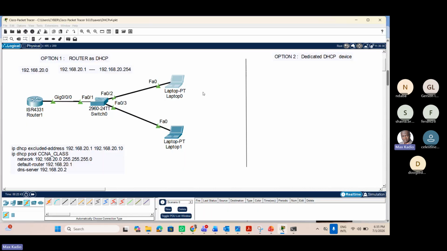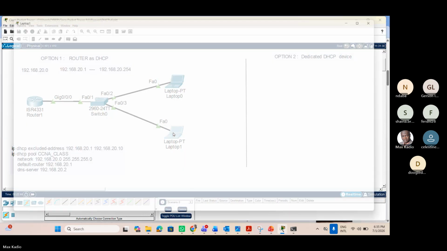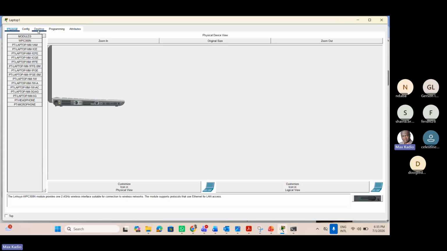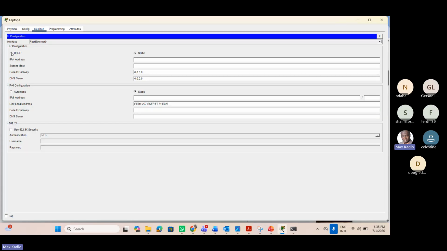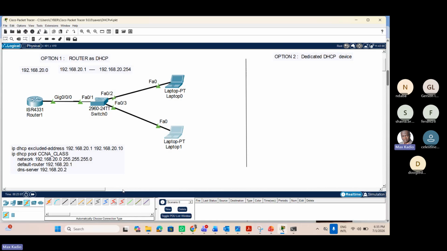Let me go to the other PC. I click on desktop, IP configuration, DHCP, requesting successful. You see 20.12. You see, this is how it works. If I add another PC, it will be the same thing.